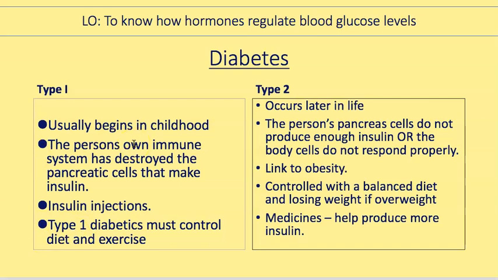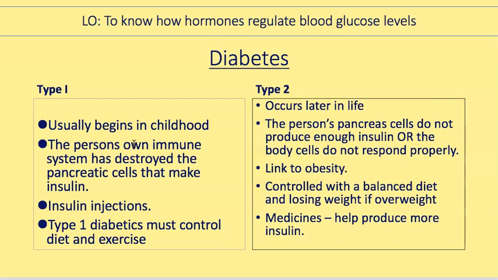Unfortunately, not everybody is able to control their blood glucose level efficiently. And this is when people are said to have diabetes. Now, there are two types of diabetes that you need to know about, type 1 and type 2. Now, we'll talk first about type 1, which usually begins in childhood. Doctors can find out if somebody has diabetes. One of the ways actually is by doing the Benedict's test, which is a test that we talked about in B1, and they test for sugar, because you shouldn't have sugar in your urine, but if there is sugar in the urine, it can be a sign of diabetes.